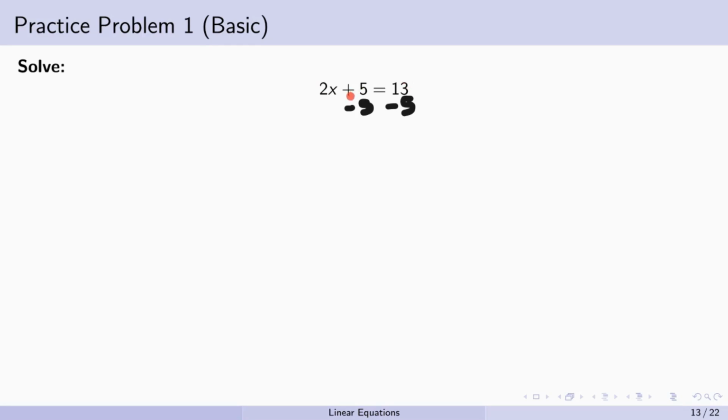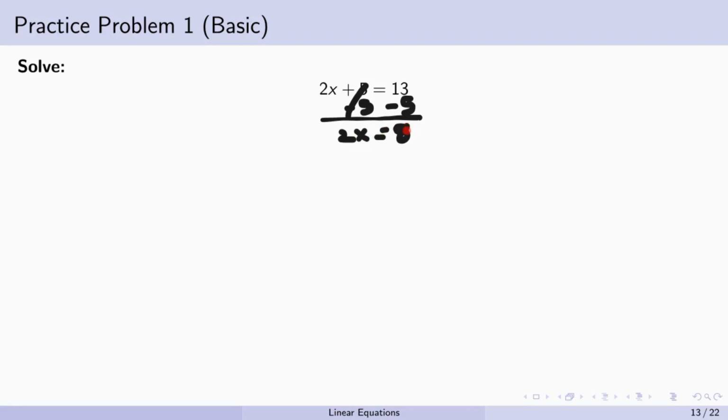And so with that, if you have 2x plus 5 equals 13, the first step that you must do is to erase this plus 5 on the left side. Okay, but you may have x on the left or even on the right side. It's up to you. But in this case, it is obviously best to have x on the left side. So again, the first thing that we must do here is to subtract 5 from both sides. 2x plus 5 and then minus 5. So we can cancel positive 5 and negative 5 because that's equal to 0. What's remaining here is 2x equals 8.